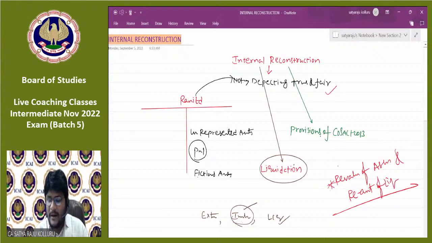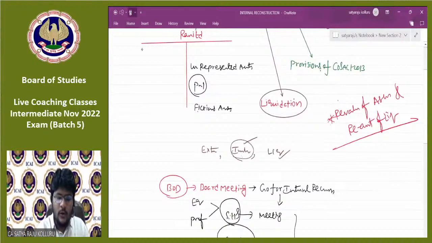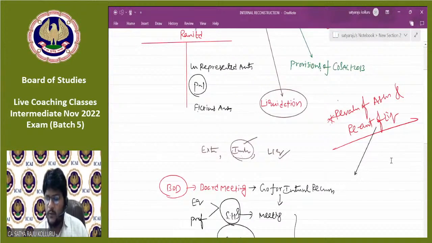And apart from that, reassessment of liabilities. Sir, reassessment of liabilities means you can also call it revaluation of liability. The particular liability we are going to reassess. At the time of reassessment of liabilities, we also make negotiations with different liability holders. Different liability holders means, for example, we are having a bank loan. Let us assume we are having a loan in ICICI. How much, sir? Let us assume 2 crore loan.